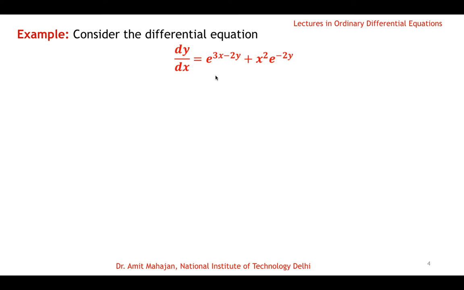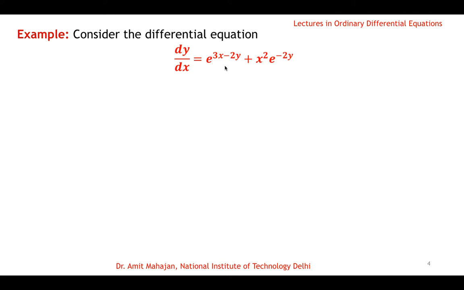Your first idea is to see what the order and degree are. This is first order, first degree. Then see whether the variables can be separated or not. On the right hand side, can you separate x and y? If it is possible, then you can easily rewrite this equation.